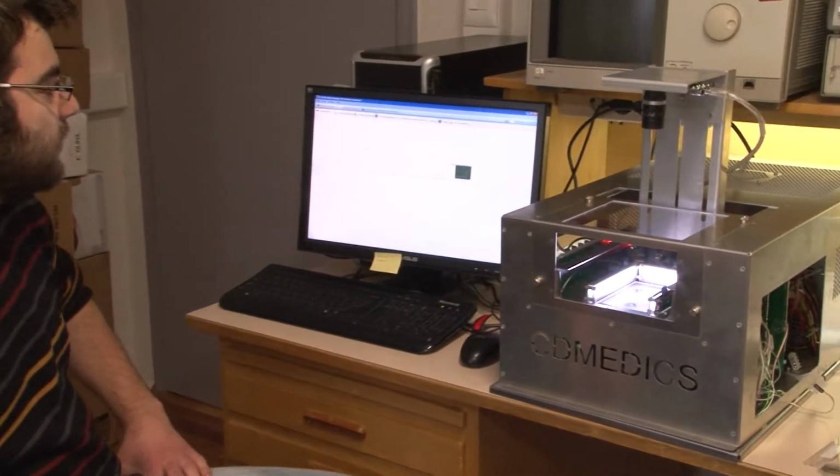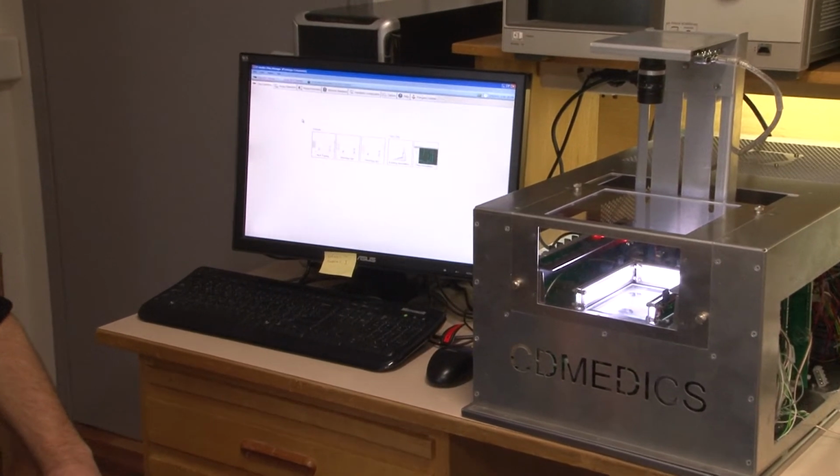What I have next to me is the software companion that helps us in that process.